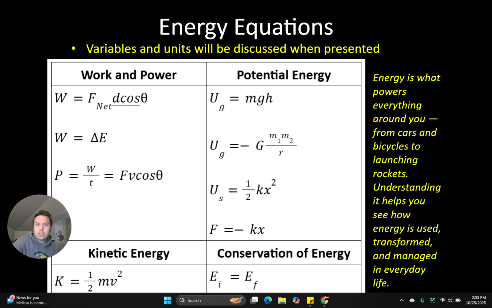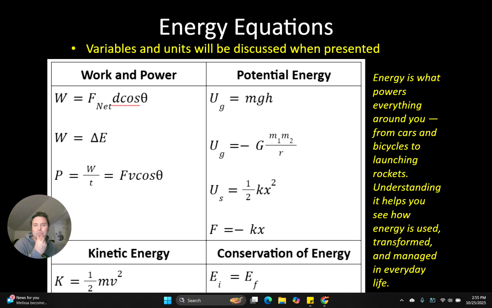There are variations of it, and I'm just going to kick it back to you if you send me the variations. So you got to use what we're discussing in class, same as always. And then just a little side note here: energy is what powers everything, right? Name anything, and you got some kind of energy equation that goes for it. So understanding that's going to help us. We're going to talk about how it's transformed, used.